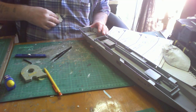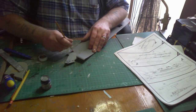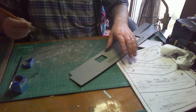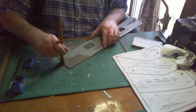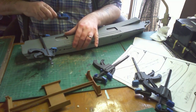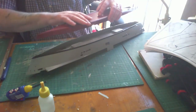So this is the last piece of the lower deck going in, and then on to the main flight deck. So this is me changing the colour, and I'm using instead 165 medium sea grey on this, and then I decided to do a different colour, which is the Revell mouse grey number 47, I believe. I think it was, yeah. Just gave it again a deeper finish, really. So there's three coats on it, but very thin coats.